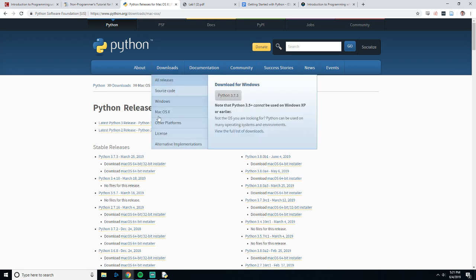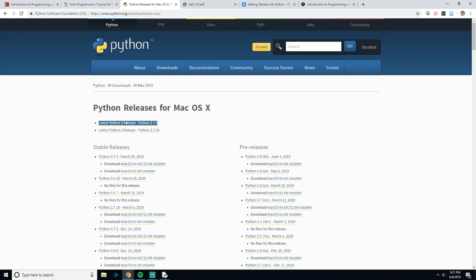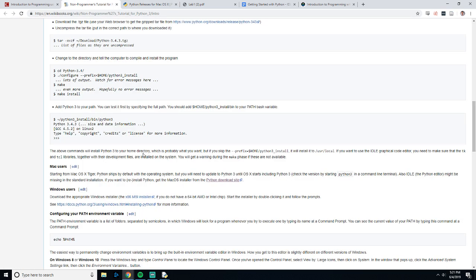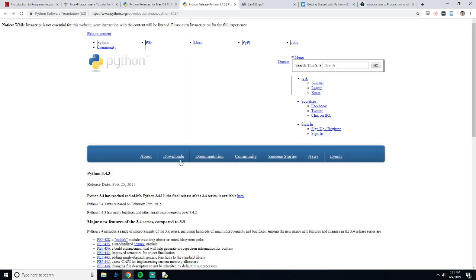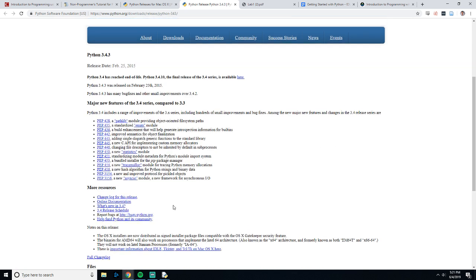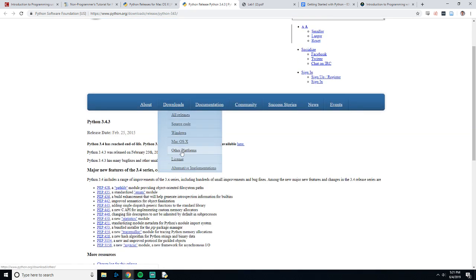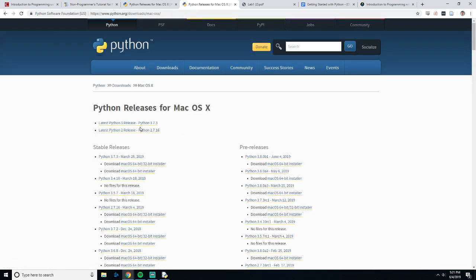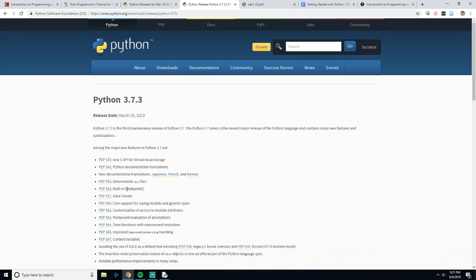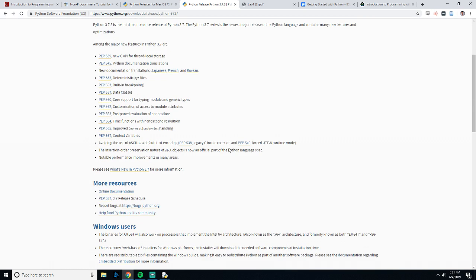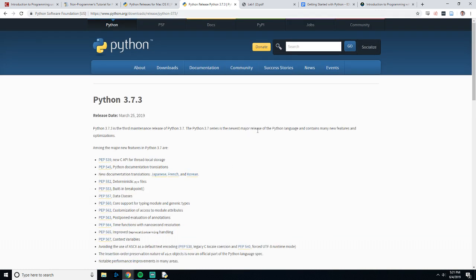it should be, yeah, so you can get the latest right here, which I maybe went through a little fast, but I clicked the Mac link here, gave me this, and then I'm not really sure what this page is, so I'm just going to downloads, Mac OS X, and then we want Python 3. And it should give you a download. Or maybe you have to click something and I'm just being dumb.